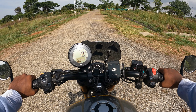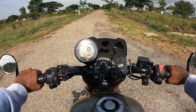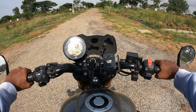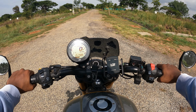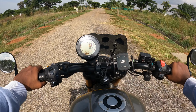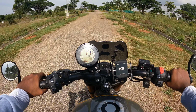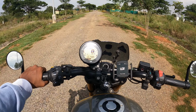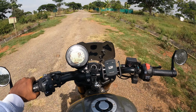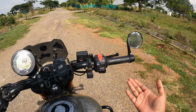Obviously you can't compare it to the 250cc Dominar or any other bikes in the segment, because this is one of its own. I don't think there's any competition to this in the segment as of yet, but anyways, we'll see. So now coming back to GTT, first we get into first gear, we get it moving. Now what we do is we go to second gear, and as you guys can see, I'm not even holding the accelerator, but the bike is moving forward.